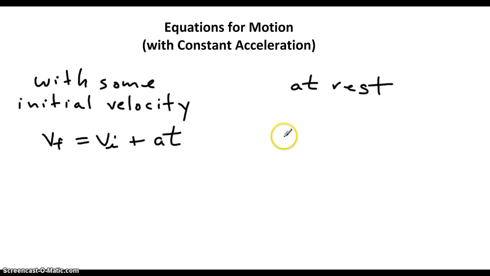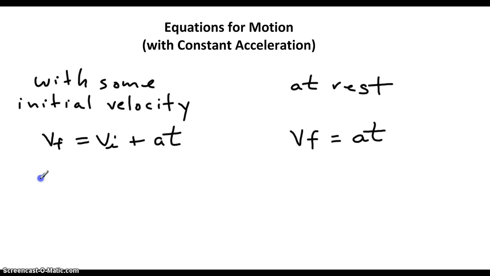If I have an object that's at rest to begin with, meaning that it's not moving at all and has no speed prior to its acceleration, then Vi would equal 0 in this equation, and it would drop out of the equation altogether, giving us the simpler version: final velocity equals acceleration times time, or acceleration times change in time. So on the right-hand side, we have a simpler form of the equation on the left-hand side. While in the beginning it may look as if we have lots of different equations to learn, really there are not so many after all.